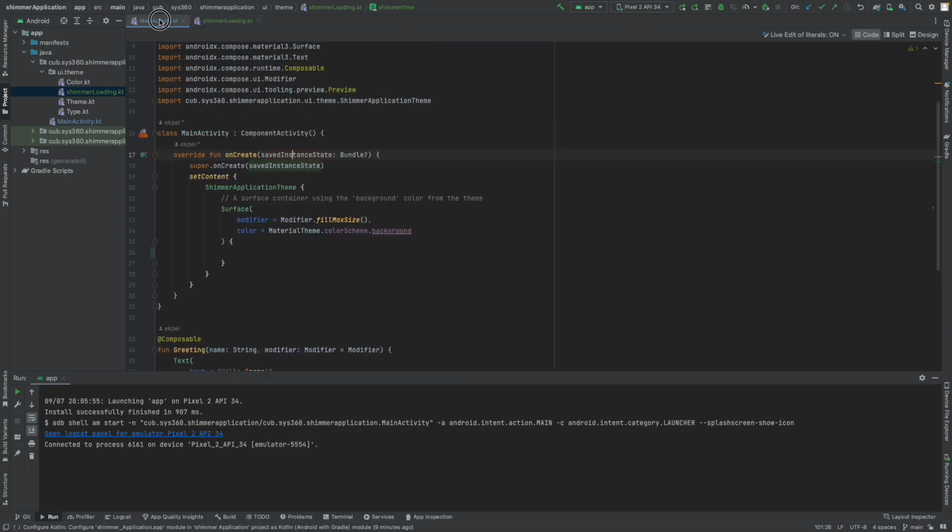So we come to the main activity right here, and we want to repeat. We want to show more than one of the item, right? So what we do is this.